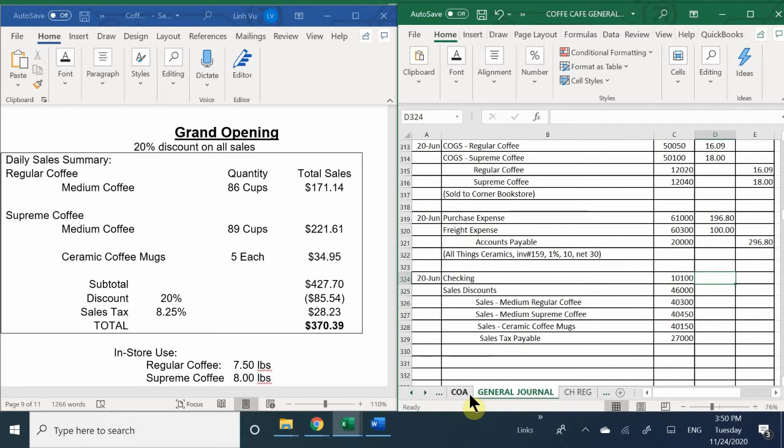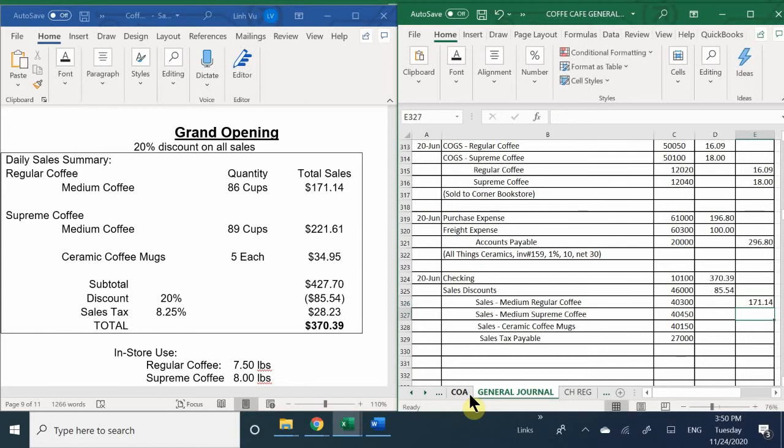Under the debit column, we're going to have the total sales, which was the $370.39. And then our sales discount was $85.54. So that's our 20%. Good. And then we're going to move over to the credit column. For the medium coffee, it was $171.14.